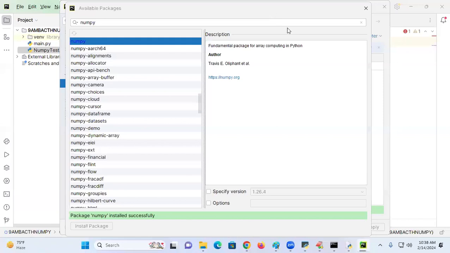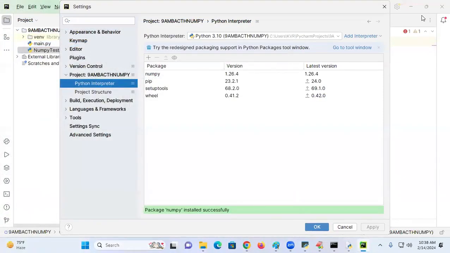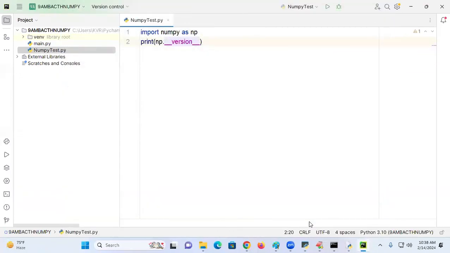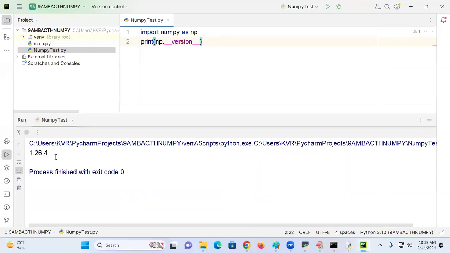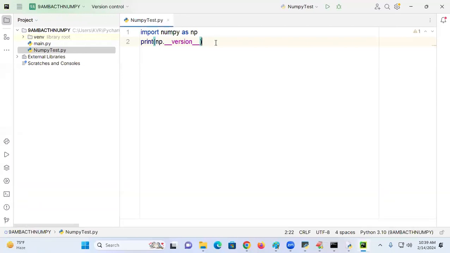After that you need to close this window, not the complete window. Now you need to say what here? Okay. Here okay. See, is NumPy installed or not? Yes, okay. Now this red line is gone. This red line is gone. I hope you are understanding. Let us run this now. How do you run? Run. And then this one. Is it coming 146 or not? Yes. This is about which concept? How to set up the NumPy environment.